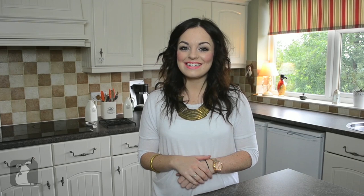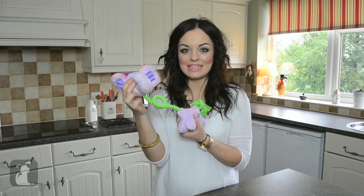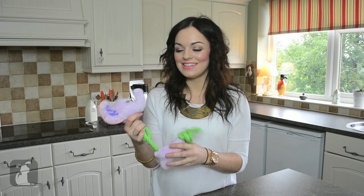So the first product I'll show you is for my dog Millie and it's a little toy. It's an elephant with a really long grovelly green neck, he's purple, and he's got little squeaky sections in the head and the body. It's actually from the puppy section, but I found that a lot of the puppy toys are a little bit more girly looking than the adult dog toys, and Millie's quite a girly girl, so I thought she'd like this one.